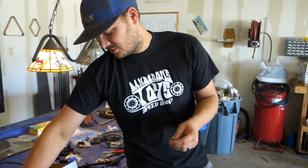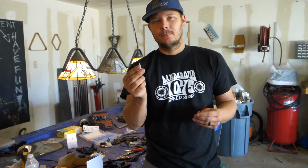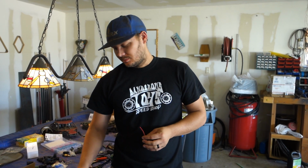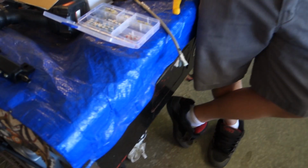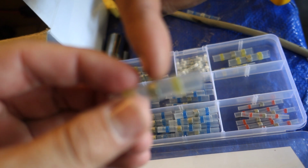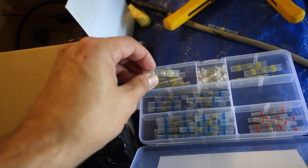And on top of that, we were using self-soldering heat shrink connectors. So to do so, we would have to put this on, put the other wire in, and then heat it all up. And if our heat shrink tube was too close, it would shrink the heat shrink. It's a horrible pain in the butt. Dang, dude. But these look a lot better than crimp connectors. Yeah. So I recommend using them. Let's look at these. And what are these? They're self-soldering heat shrink. Interesting. Self-soldering connections, that's with solder. Heat shrink on them, and everything else is heat shrink. And then these are watertight seals. What? Dang. They're pretty too.